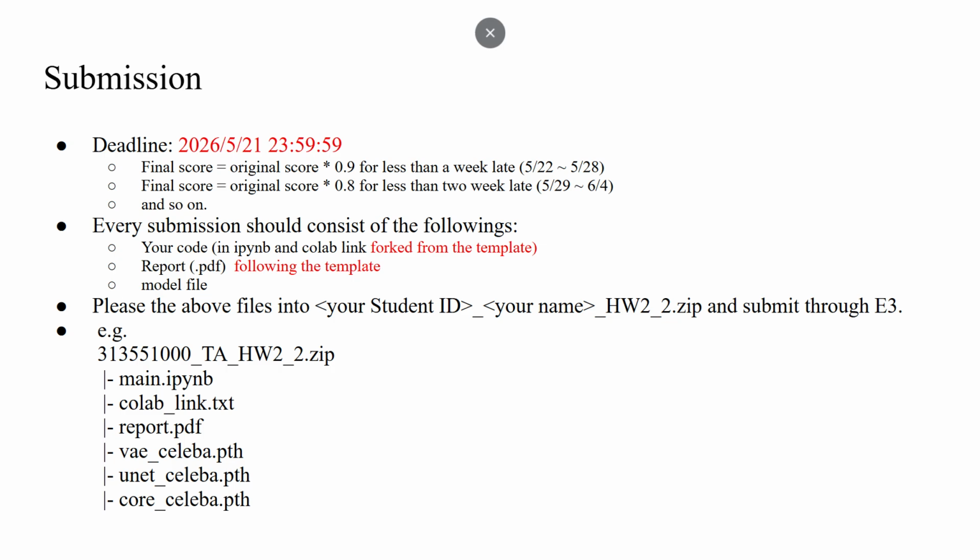You also need to submit reports and the model file, so that we can rerun your code. Then zip your files in this format: student ID, your name, homework 2-2, and submit to E3.